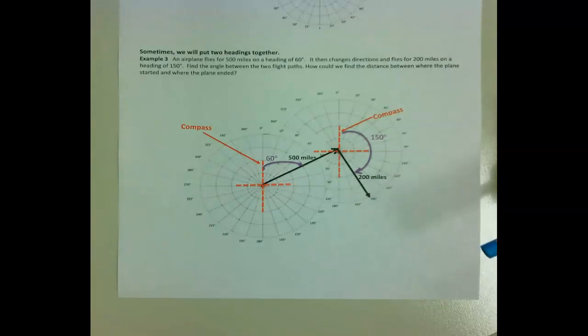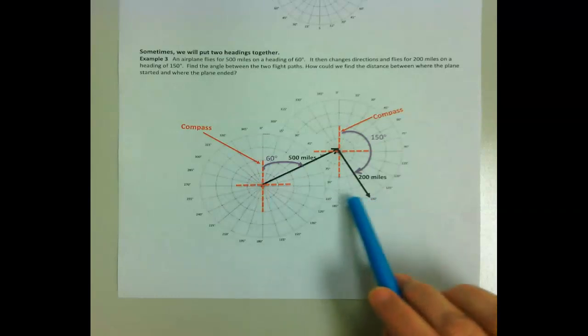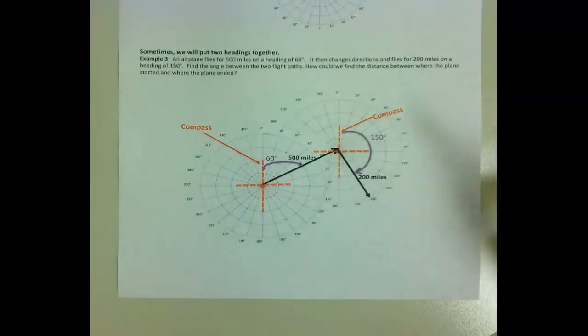So could you find the distance between where the plane is now and where it started? Sure, you could draw that line in there, and since we don't have any right angles, you could use law of sines or law of cosines, or maybe there's some other vector work with angles that would help you figure that out. But that's everything that is on your bearings help sheet that you'll find on campus, or on Canvas, excuse me.